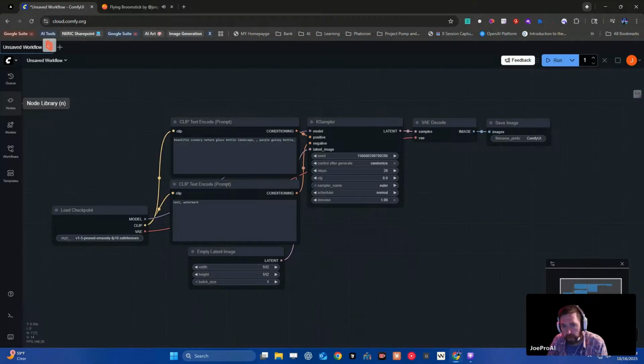So as far as Comfy Cloud, yeah. I could technically... I realize as this is going on, the music needs to get changed.